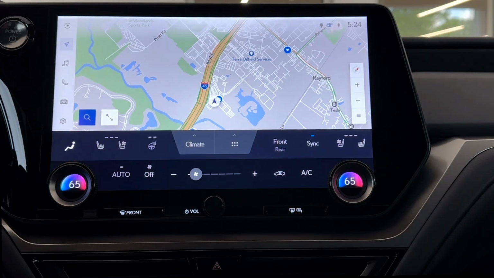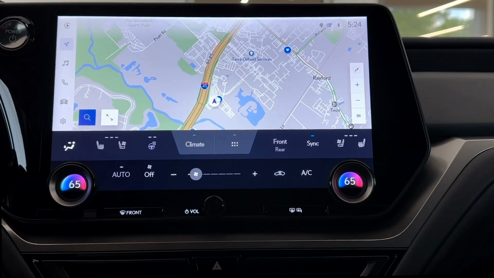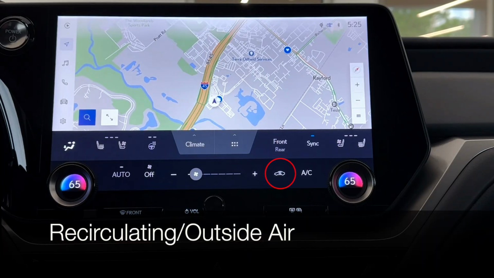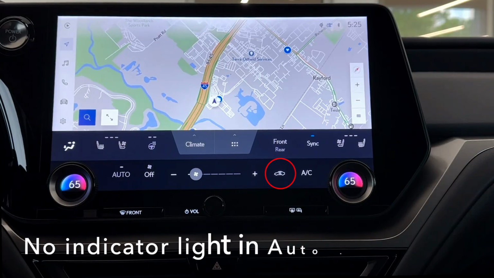So when you want to take over control of the airflow mode, just click on the seated person icon. You'll be able to toggle through face and feet, feet only, feet and defrost or defogger, face only, and back to face and feet. The recirculating and outside air feature also doesn't have a light on when it's in auto mode.